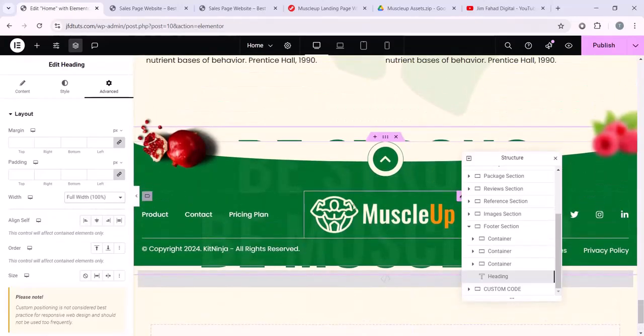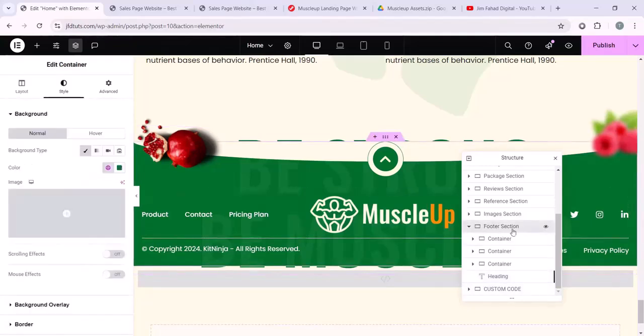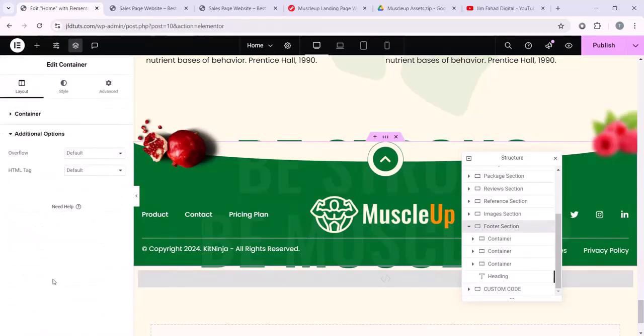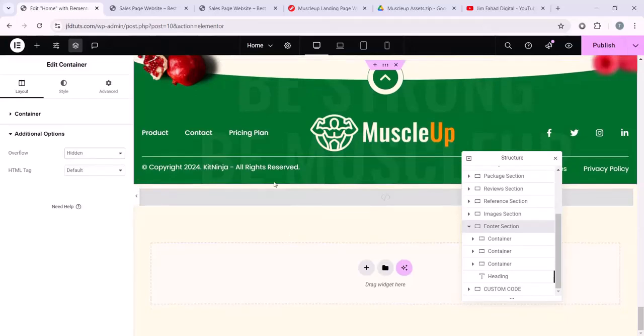And as you can see, after adding this text, because this text is giant, this is not fitting inside the footer section. So I'm gonna use really simple yet creative solution for that. Just select this footer section, and from the layout, if you scroll down, you'll find this additional options. Inside this, you'll find this overflow, and make the overflow hidden. And everything going outside of this footer will be nicely hidden. So this text is looking more creative, and the problem is also fixed.